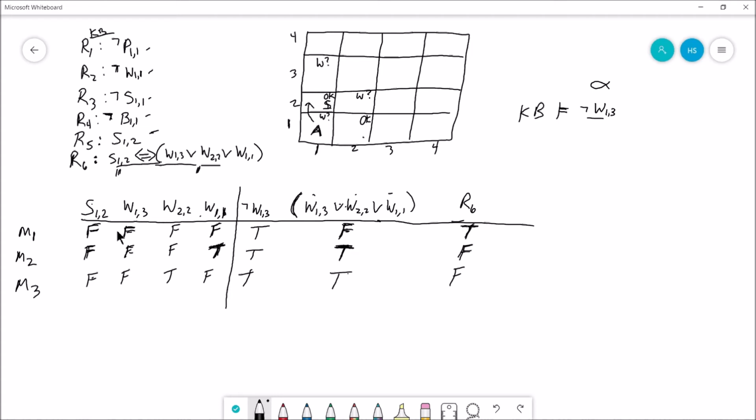It is true because we've got no stench and we've got no Wumpuses in either of these squares. But in these other two models, these other two possible worlds, rule 6 right here is not holding, because no stench should mean that there is no nearby Wumpus. So since this is false, we can rule out these worlds because it doesn't make any sense. This does not hold, right?